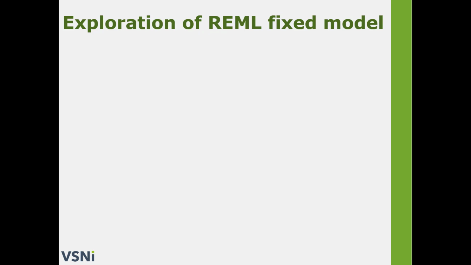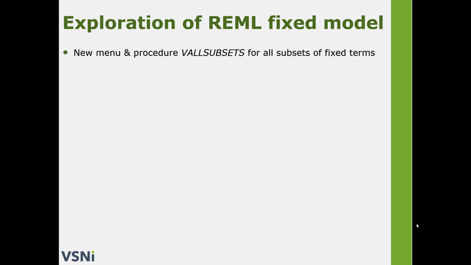Next, I'm going to look at the new facilities we have to explore REML fixed models. The fixed model has perhaps been of less interest to people using REML than the random model because REML arose from variety trials and there you're often interested in getting BLUPs. So the fixed model perhaps hasn't had the attention that it deserves, and we've attempted to put that right in the 21st edition.